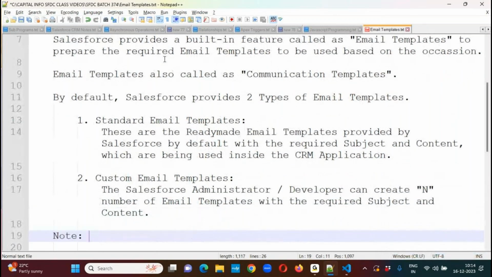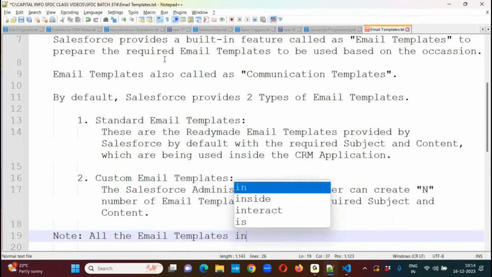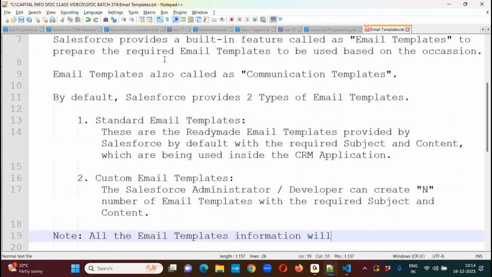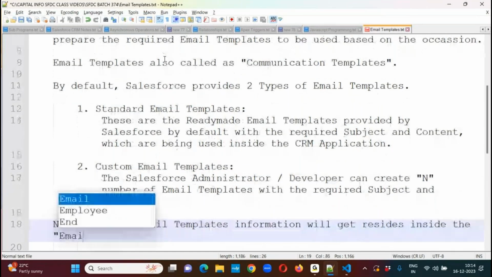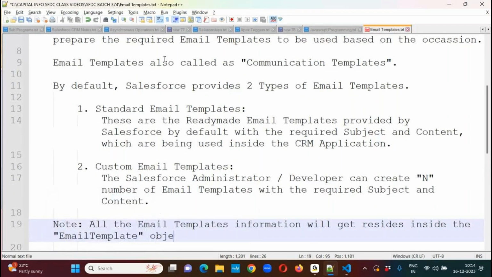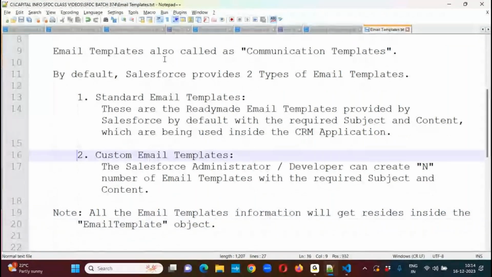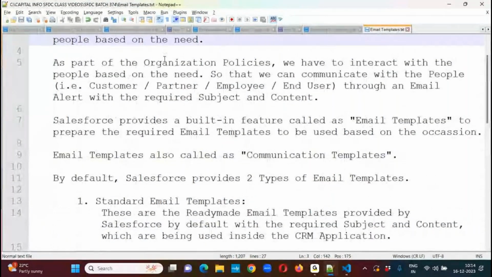Now, all the email templates information will reside inside the email template object. Email template is a standard object in Salesforce which contains all the email templates information.